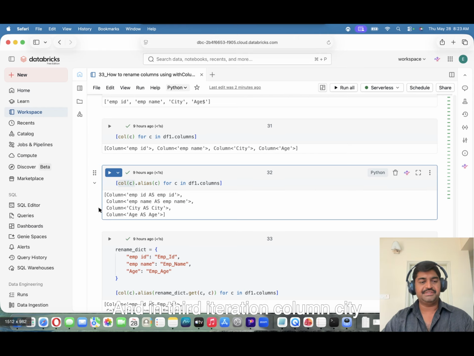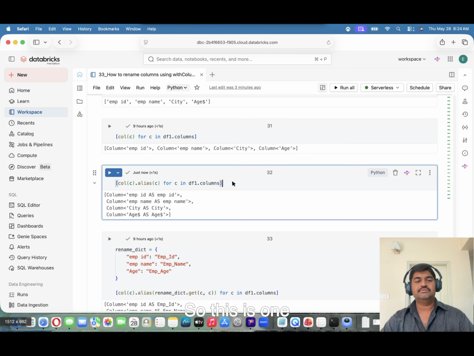In the third iteration, column city, and for alias we get city again. And in the next iteration, column age, and alias C means again age. If I rerun this, the dollar symbol will come, age dollar. So this is one.